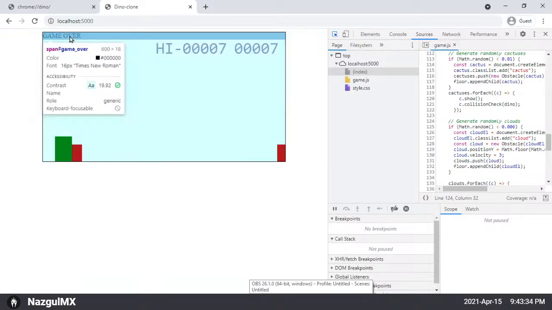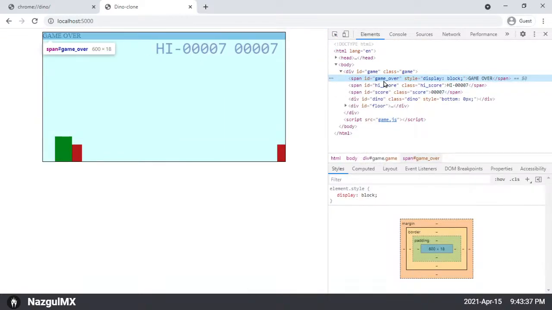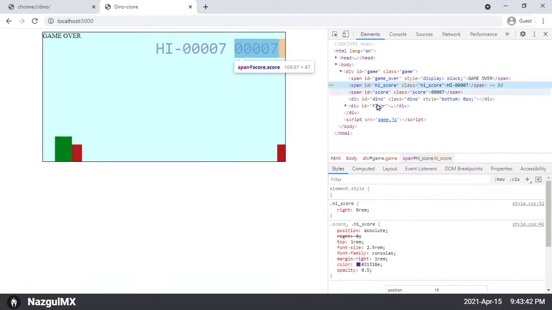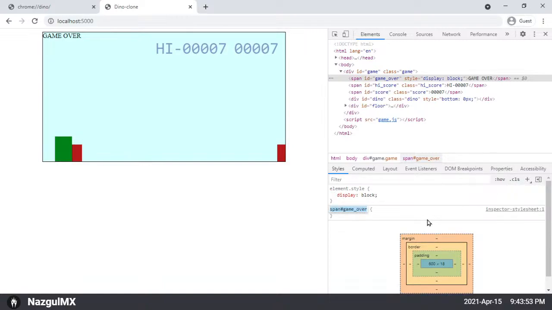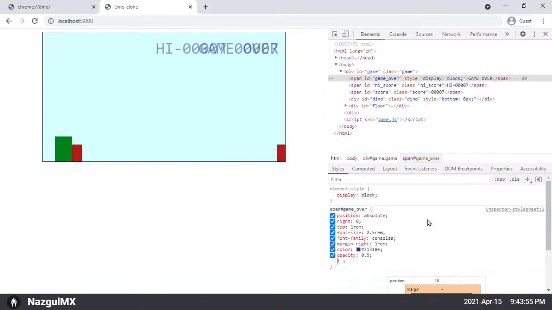Okay, we need to then position this one. We might want to copy the styles from top. Game over. Then right, I don't want the right. I probably want the position as well.